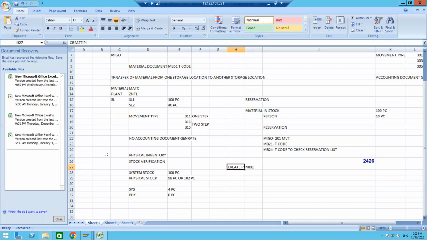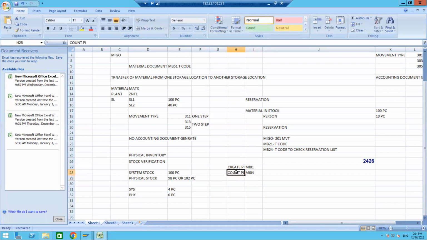Suppose you have hundred materials in the list. So all 100 materials you have to put in this MI01 T code, and just create it. Next, you have to count it. Count physical inventory through MI04.